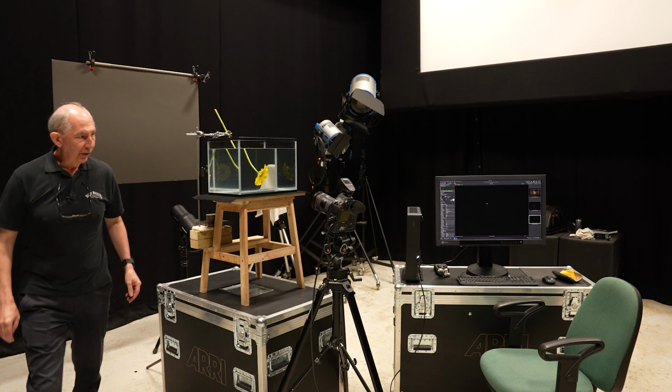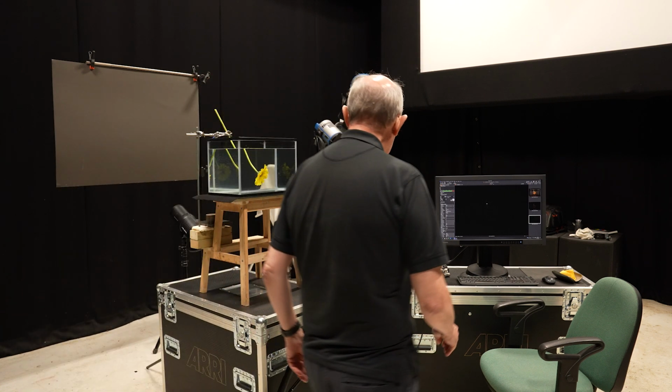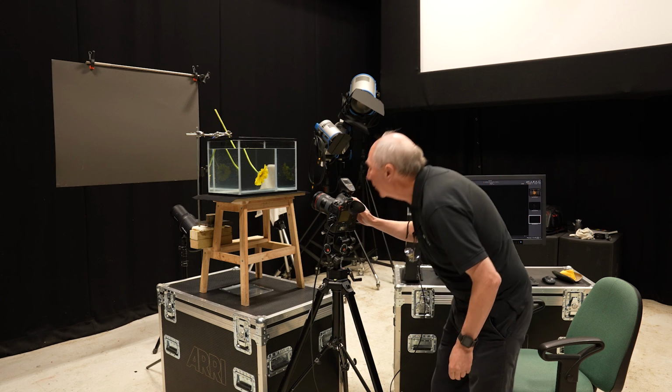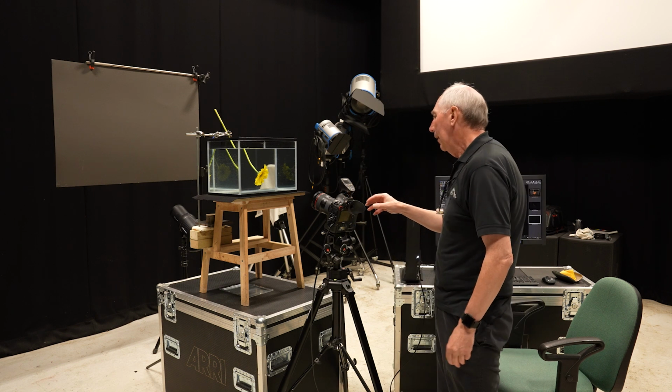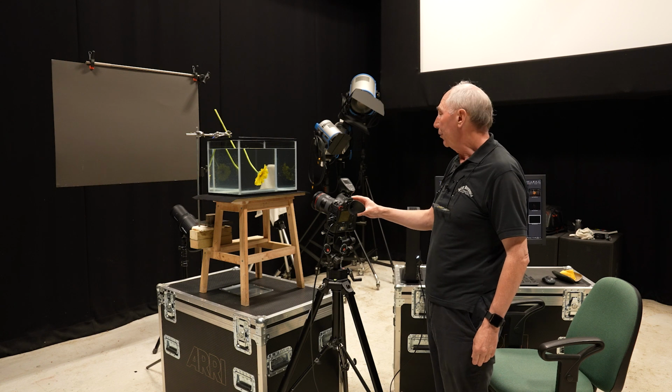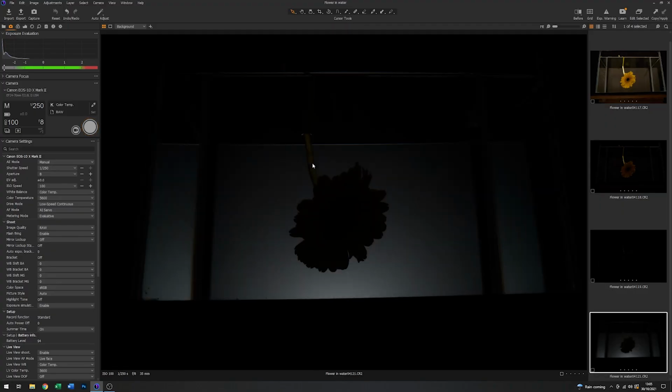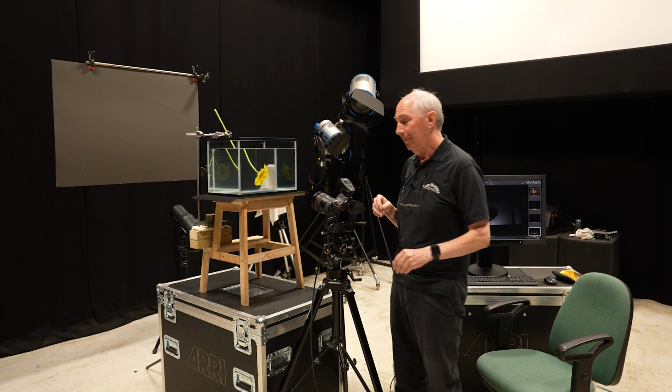So with that in position, I'm just going to check in the viewfinder just to make sure I can't see that light, which I can't. And we'll just go for a test exposure. So we're starting to get a glow behind the flower. But it needs a bit more energy.